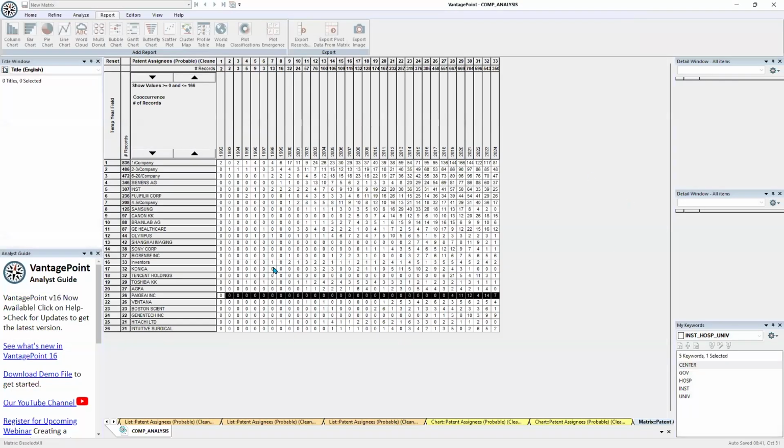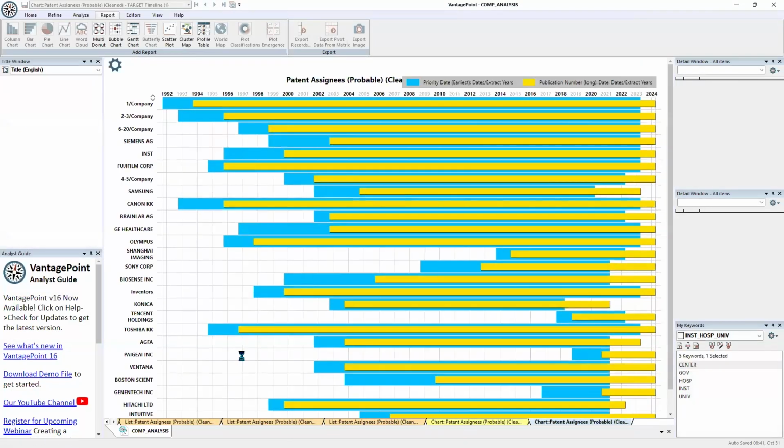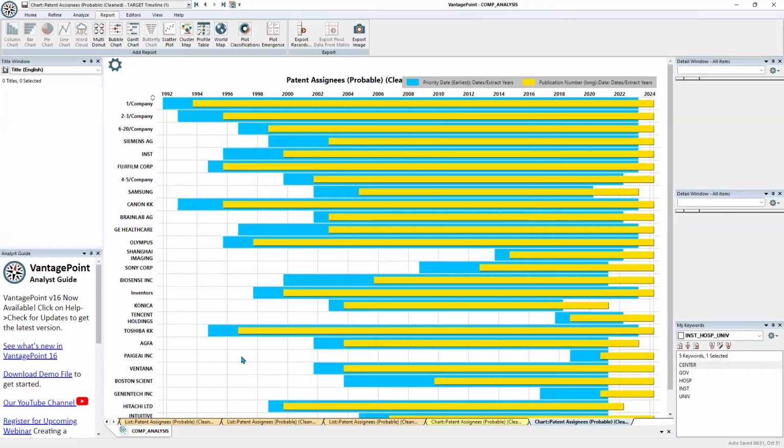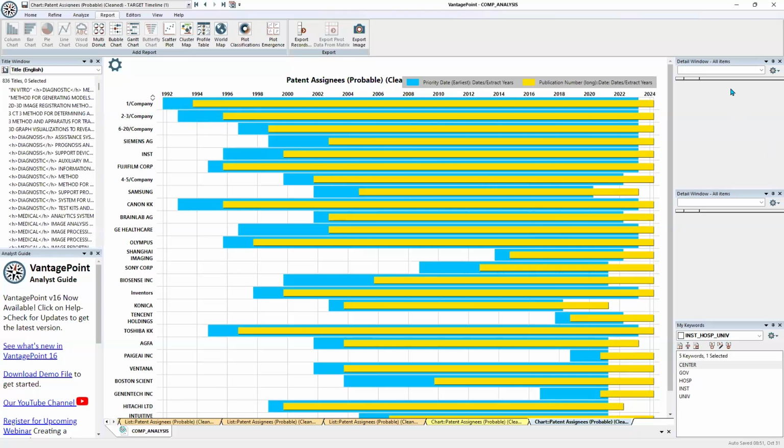So it's just going to build through this matrix and give it graphically. And lo and behold, you'll notice that these smaller companies tend to have entered into this technology way back. And you begin to look at these companies and you can identify them further.